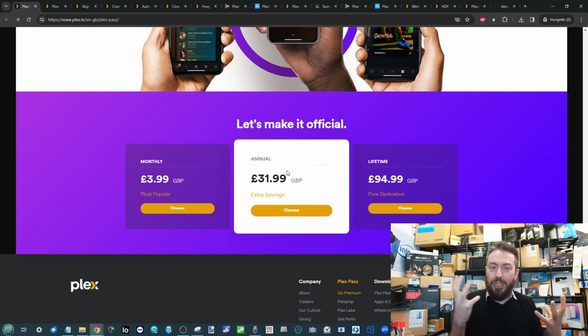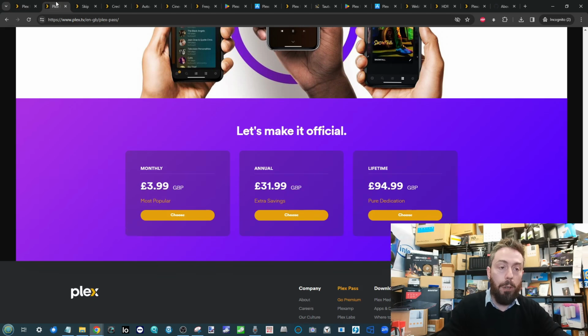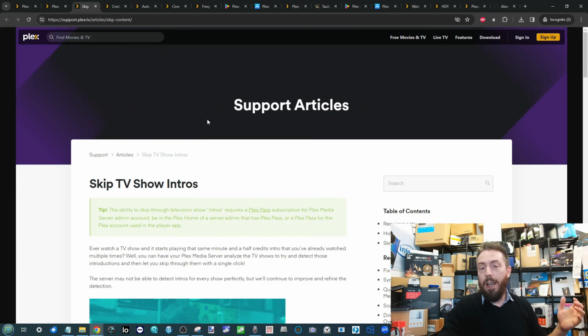But what do you actually get? Well, this can be broken down, I would argue, into 3 different categories. The first category is quality of life improvements. When we look at Plex Pass, there are certain add-ons and features that arguably have been borrowed, that's a nice way to put it, from streaming services. Again, your Disney Plus, your Netflix, your whatever.